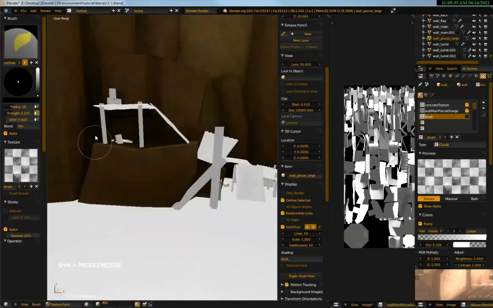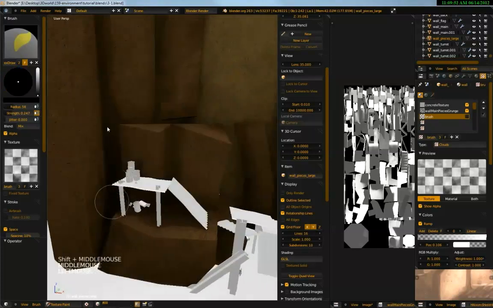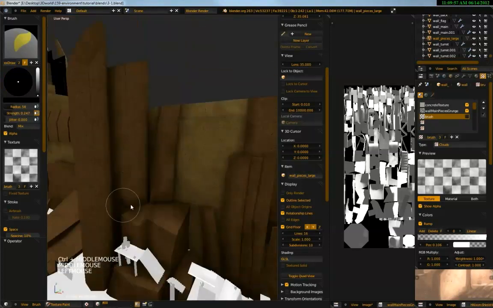You come in, you go, oh, there's a line here, let's do that. If you come in and you press too hard and you're like, oh, that's not what I wanted, let's undo. Don't undo, change that to white and work it in. And you can see you get that nice result. So that's something that comes with time, is being able to just know where to put your grunge, where to do things.